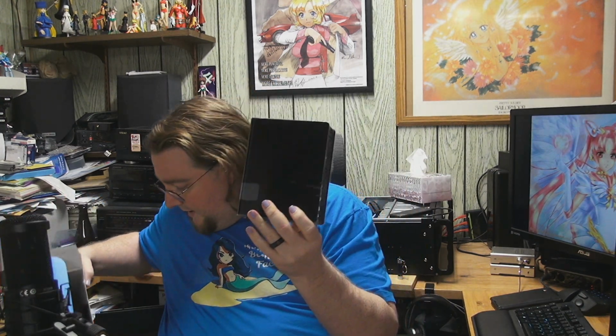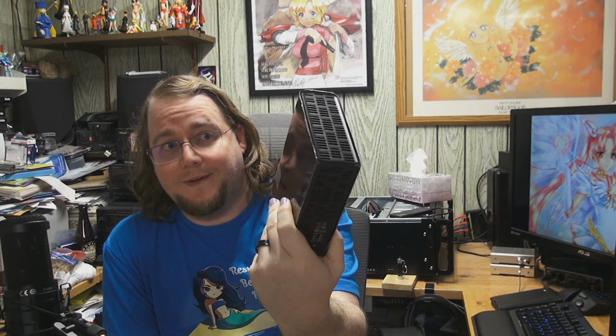So what you've got to do is what's called shucking the disk. And what that basically means is you're pulling the physical disk that's in the case out of the case. So the drive comes packaged like this, and there's cables and other stuff in here that I don't need, so I'm not even going to bother pulling that out. Go ahead and put those spacers out here, and here is the drive. Well, here is the case around the drive.